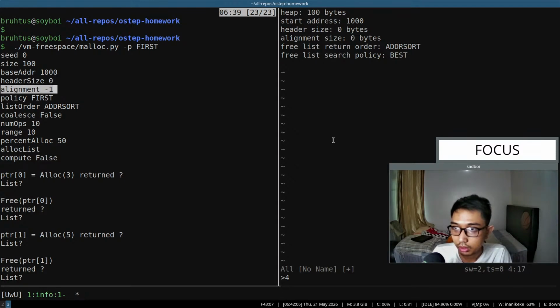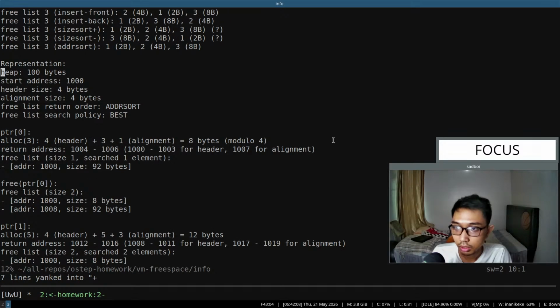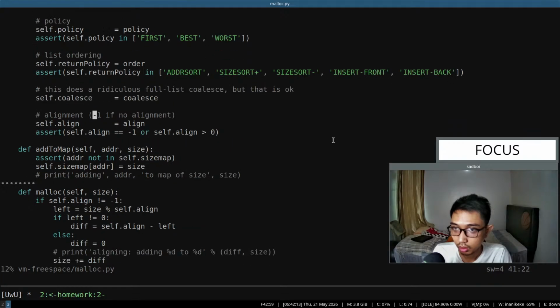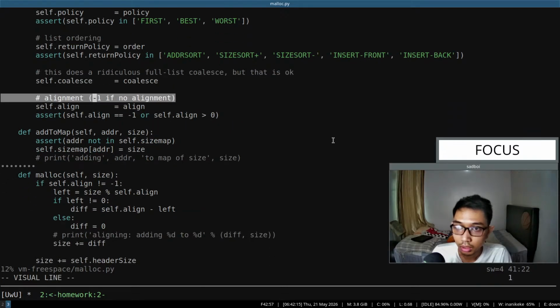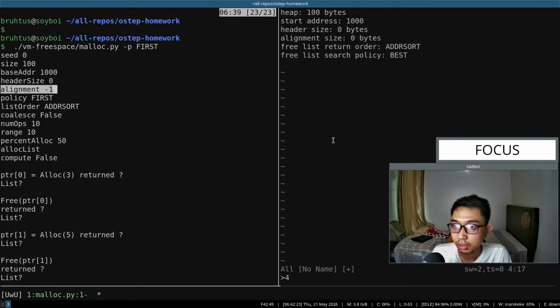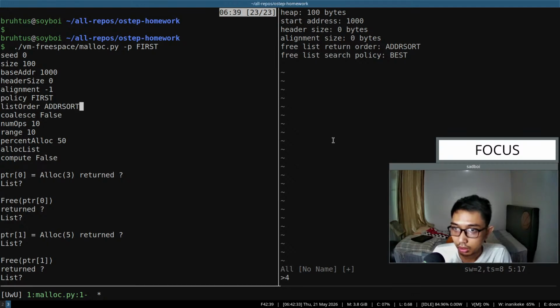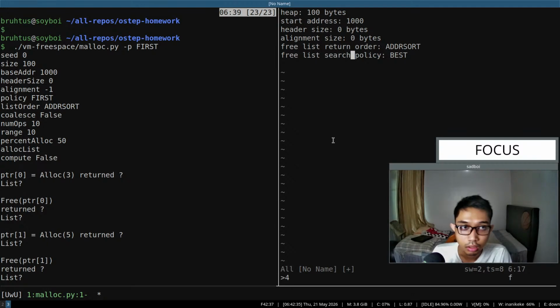Right, if it is -1, there's no alignment. Okay, policy first. Release return order still address sort. Okay, and then this one is first. All right.